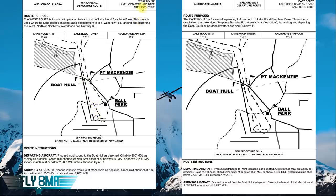Which procedure you fly depends on whether the west or east routes are in use and what direction you're coming from. On any of these procedures — Tudor overpass included — the single most important thing is: if there is any confusion at all, simply ask ATC. Hit that button in your cockpit, talk to ATC, ask your question whether you're talking to Approach, Anchorage Tower, or Lake Hood Tower. It's way better to clarify in the air than have any conflict with other traffic. Print these out — they're all in the Alaska Chart Supplement — and keep them in your airplane.